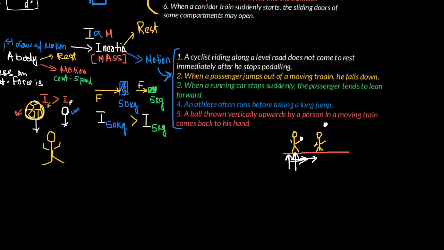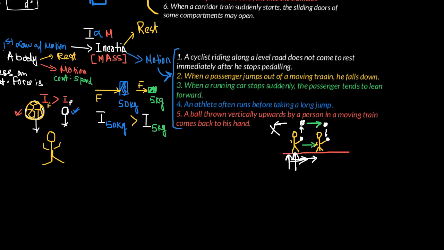So as the person is moving from here to here along with the train, the ball, if it has been thrown here, will also travel along with the person to this side, and eventually it will come back to his hand, right? Since the ball is also moving, that's what it is. Even if I've thrown it, it has not come to rest, because there is no force acting on it. The only force is gravitational force that will bring it down. It will not take it this side. It will only bring it down. So that's why it is coming down.